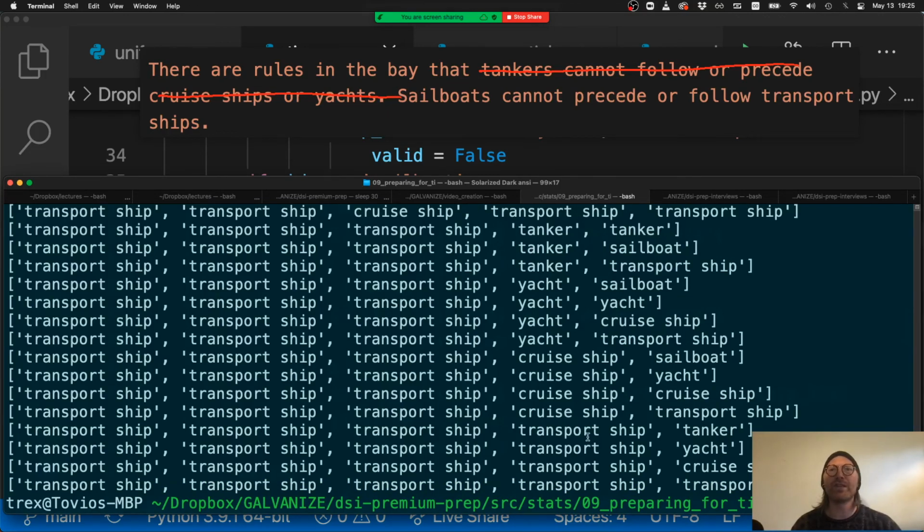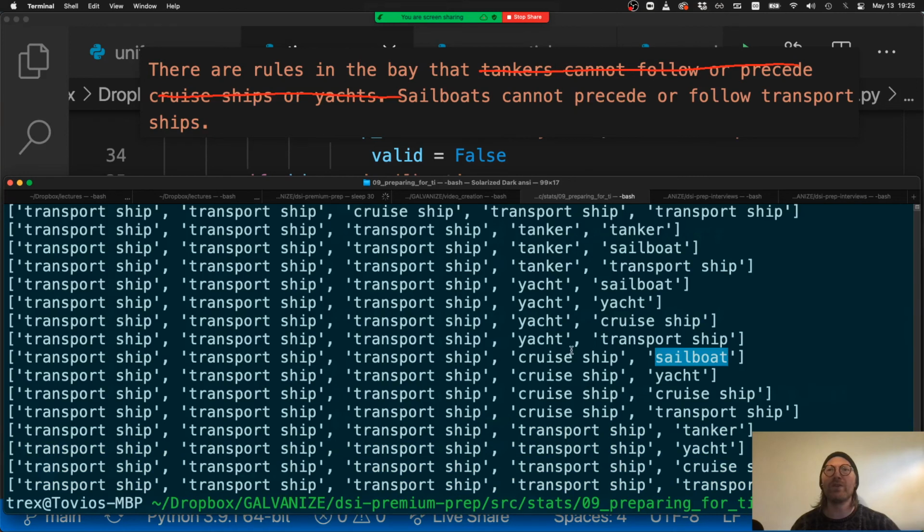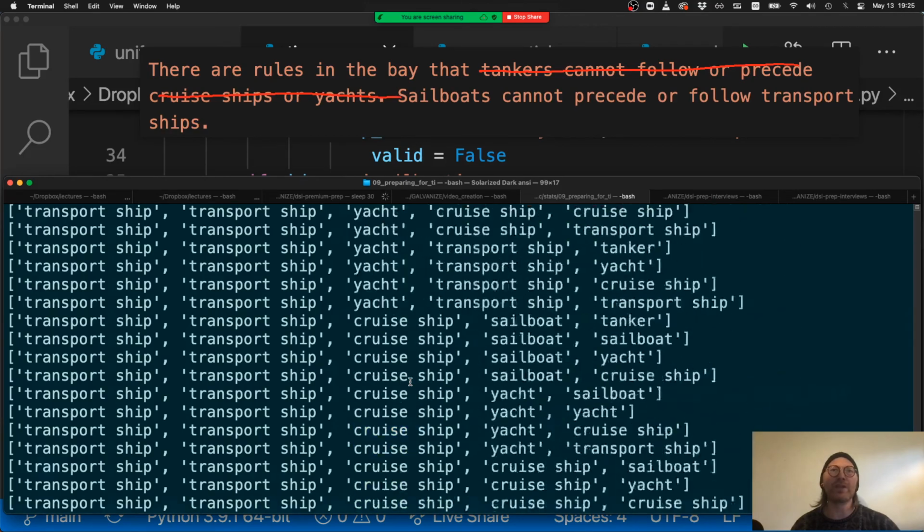So we shouldn't see a transport ship in relationship with a sailboat, or a sailboat in relationship with a transport ship. And I think we can be pretty certain about that right here, right? Because we've counted up to transport, transport, transport, transport, but none of these say sailboat. We do have a sailboat one away from a transport ship here, but that's okay. There's no rule against that.